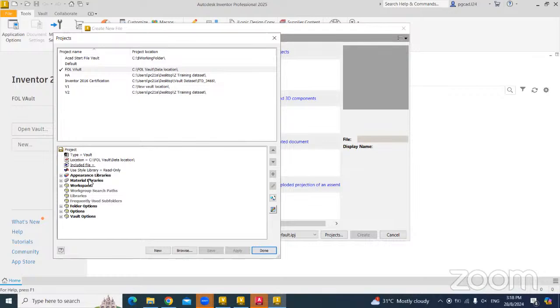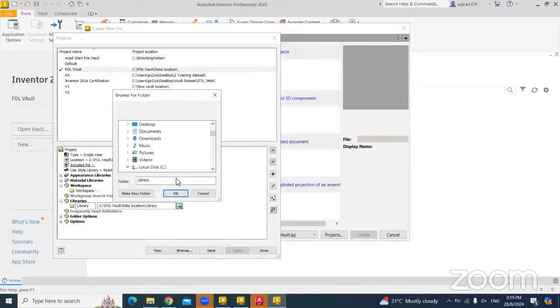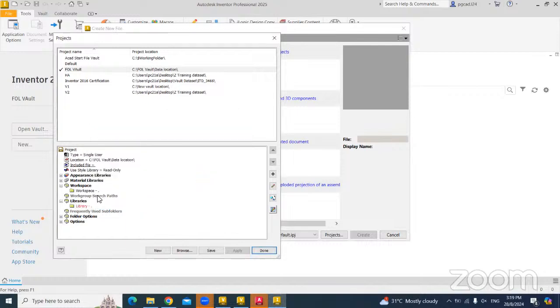So the tab is vault, which is correct already. The workspace here, edit. So it should be the correct location. If not, you can set it up from here. I also have a library that I would like to add a path for, and this path will go into the library as well. So let me just edit the path here. It does not like that. So let me just delete this one.